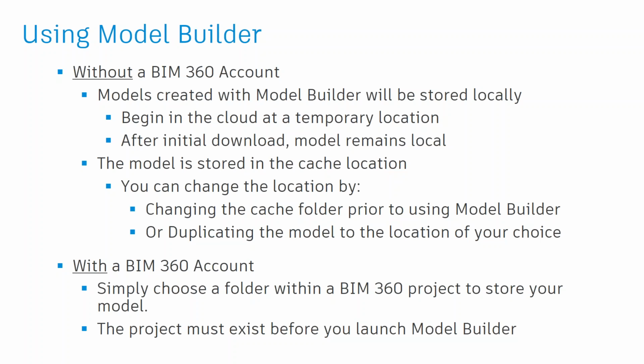Now, if you have a BIM 360 account, it's really simple. The workflow works just like it did before with Model Builder, but instead of choosing a group to publish your model into, you're going to choose a BIM 360 project and then a subfolder within that project. Now, of course, to do that, the project has to exist. Actually, I have it here that it's before you launch Model Builder. That's not entirely true. There is a refresh button on the Model Builder window.